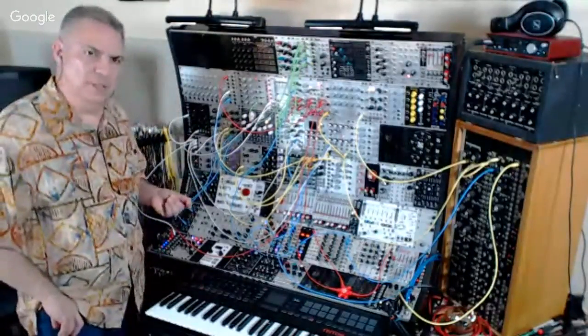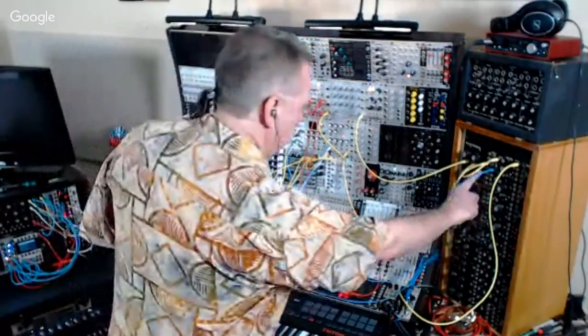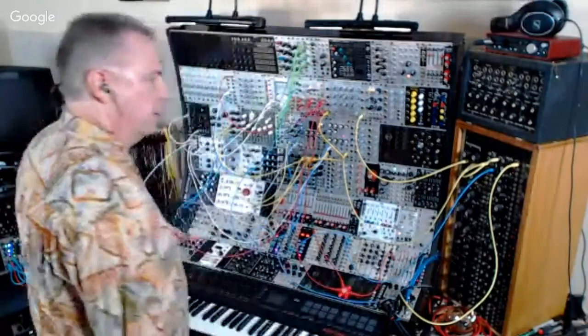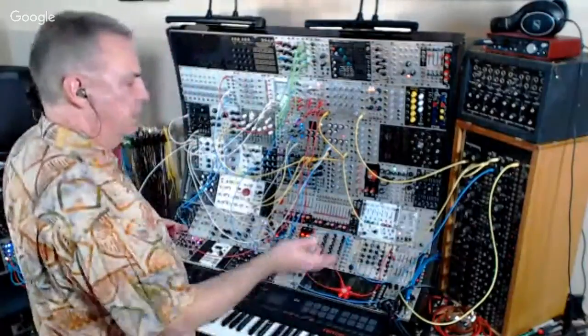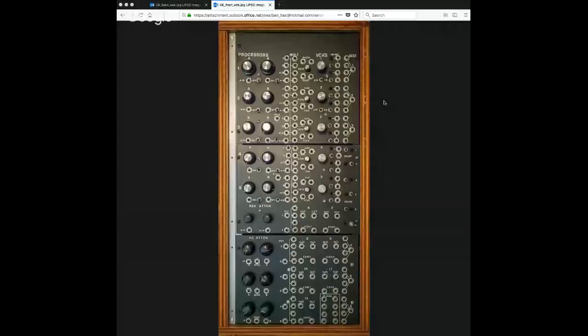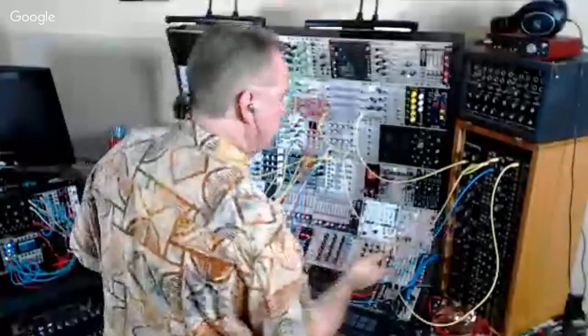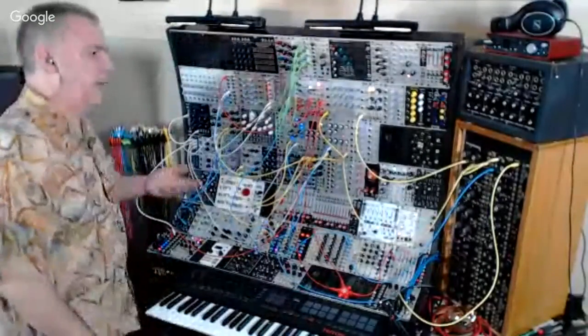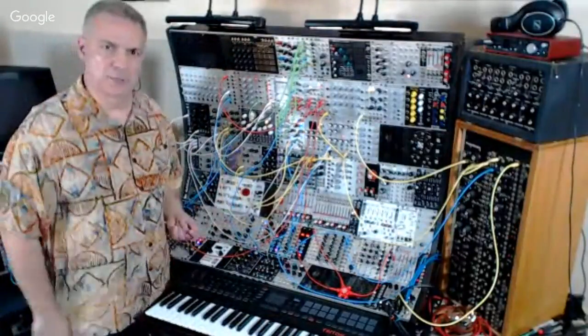Yeah, I think things like that are thinking people had ages ago and we kind of lost and people have got back to. Like one of the dinosaurs in my system is this box. It's a custom built cabinet by Carl Fravel of Gentle Electric. He built it back in the 70s. It's mainly a dozen VCAs and other voltage control processors, but he put mute switches with LED confirmation on every one of the VCA outputs. So if I have a note sustaining, I can mute every individual voice going through the VCAs in this guy. And that was thinking back in the 70s when people were building custom equipment. I'm glad people are bringing that performability back into the modules today.